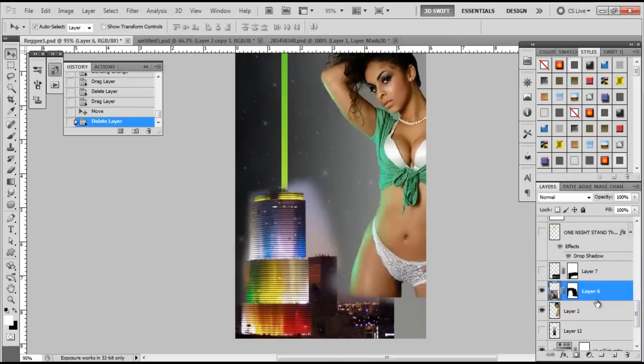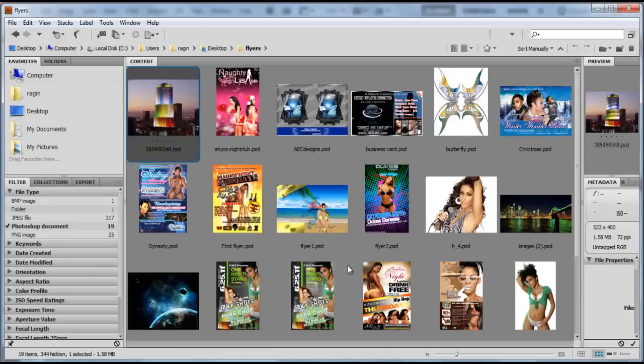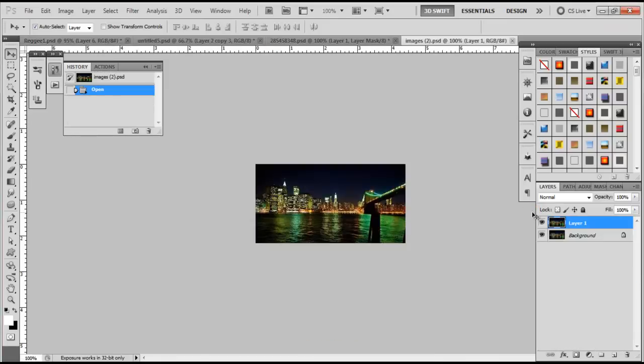We're going to do the same thing now with the other picture of Miami. So let's go back over to the bridge. We're going to find that picture of Miami, double click it to bring it into Photoshop, and go through the same process. We're going to disable that back layer. We're going to come up to the layer that's activated. We're going to add a mask.